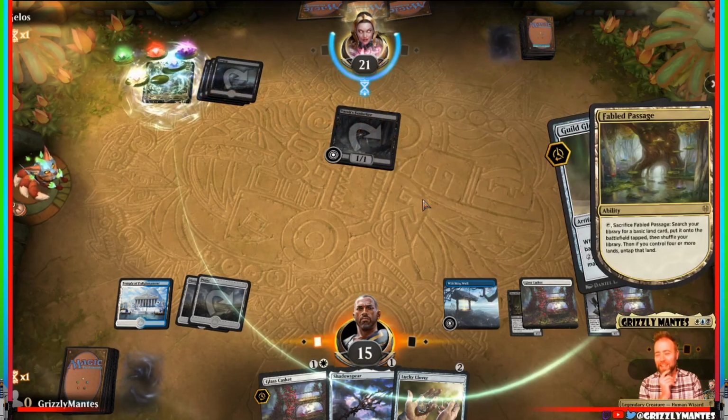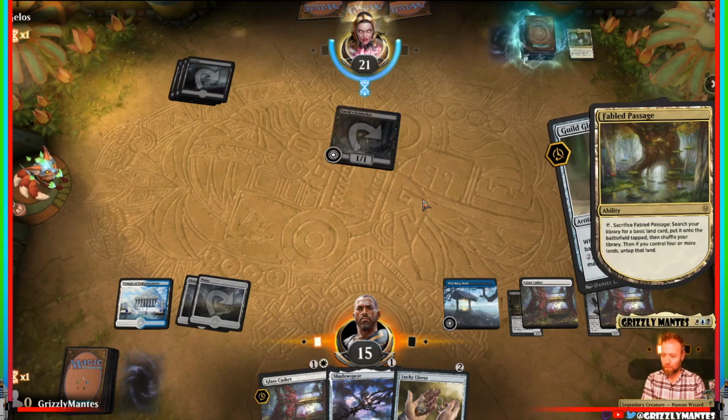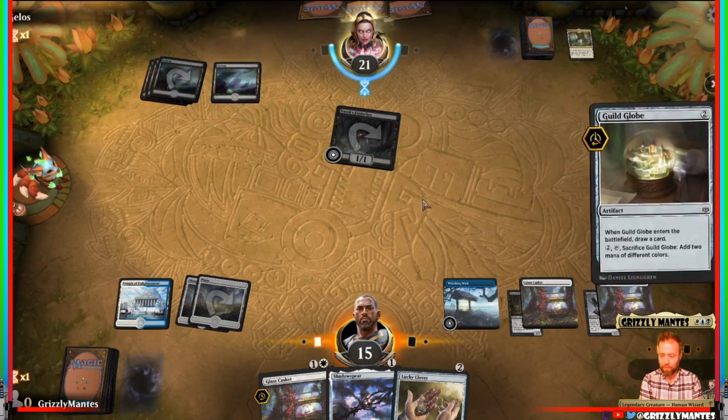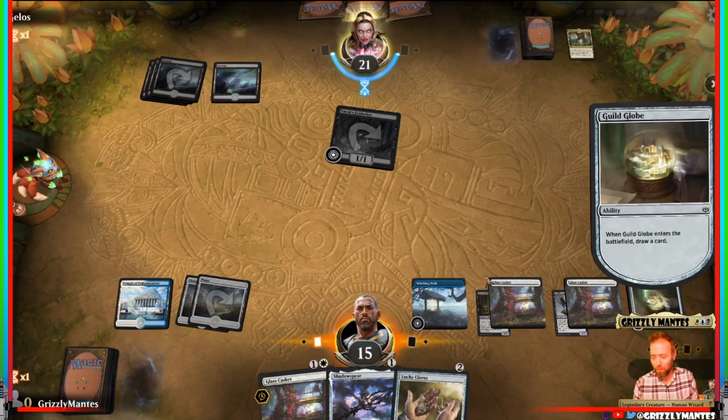Yes, just do it. Then all your problems will be solved, man. I promise you. At least for a turn. Swamp. All right, perfect. Now you can auto pass. What, do you have something in your hand, too? Oh, come on, dude. You're killing me. Let me draw my card.